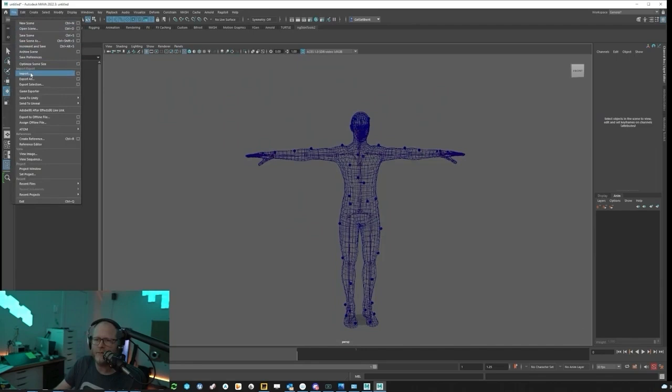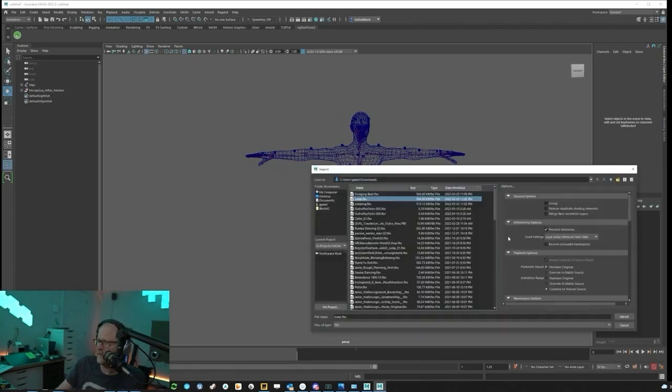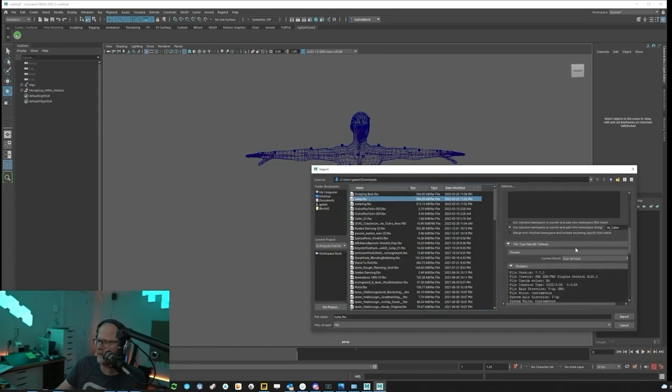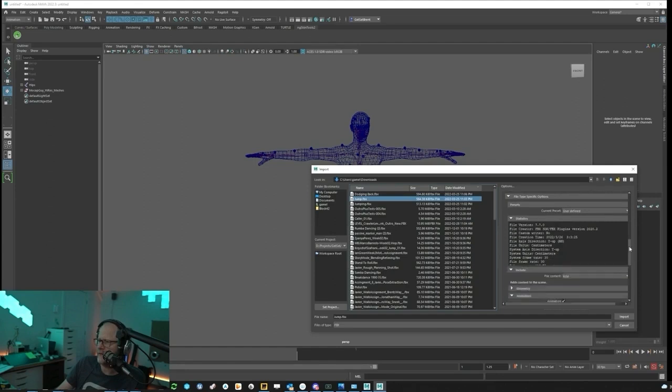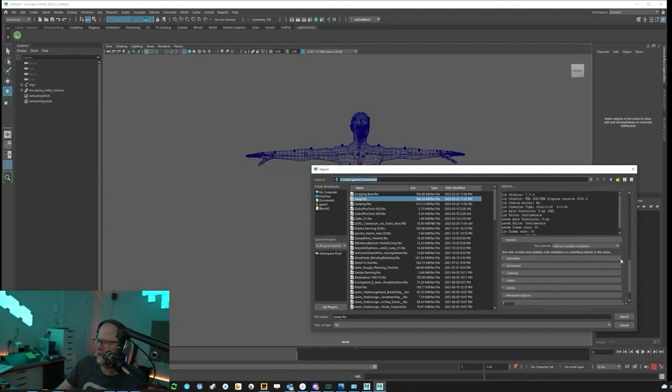So I'm going to do another import. But this time, I'm going to grab the jump one because it's a little simpler. I'm just picking the FBX jump. But if I scroll down a little bit, I'll have some options available in the current preset. I can pick Autodesk Media and Entertainment as a preset. And then right here, it's going to bring it right to what I want, which is add and update animation. I'm just going to say update animation.